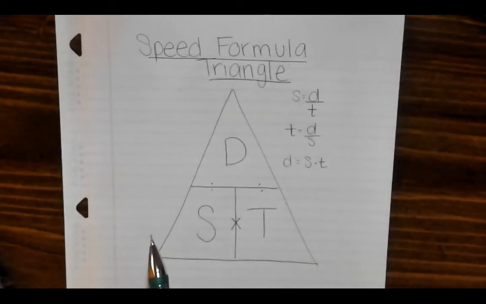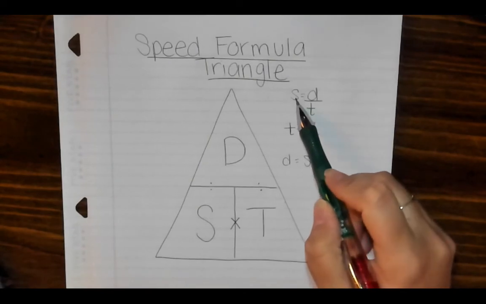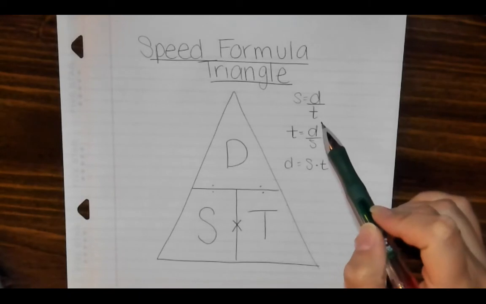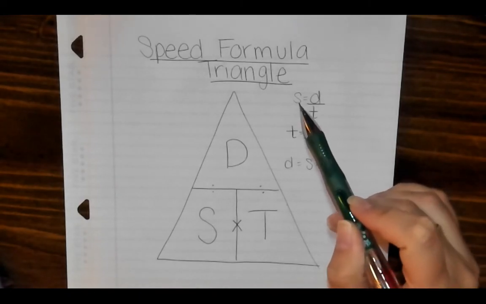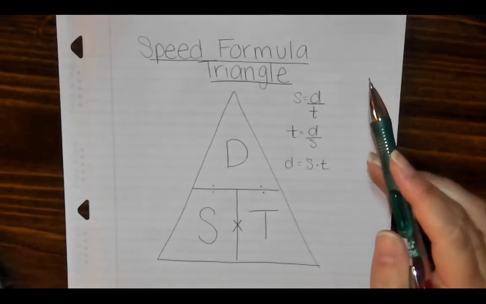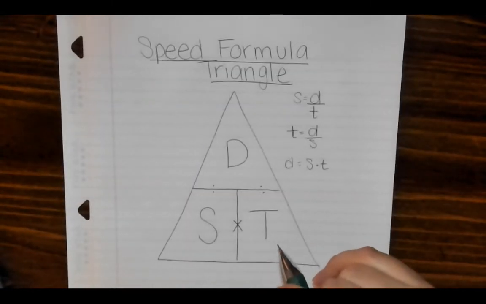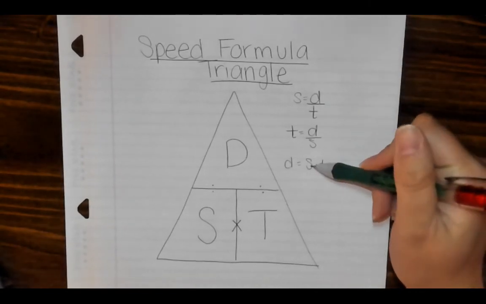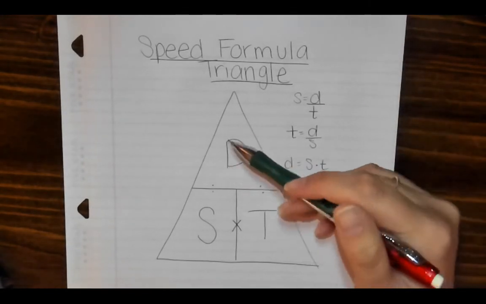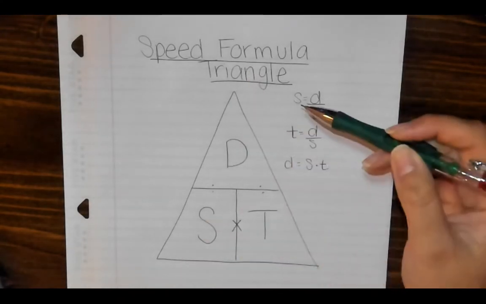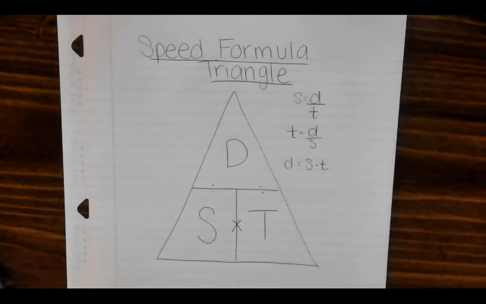So let's say you're given an equation and you're looking for speed. Okay, we know that the normal equation for speed is s equals d over t. Whenever we're trying to find speed, distance is always over time. But what if we're looking for time? What if we're looking for distance? What do those equations look like? Now, you could memorize these three, or you could just memorize this one triangle, and this one triangle actually has all three of these equations in it. So let's take a look.